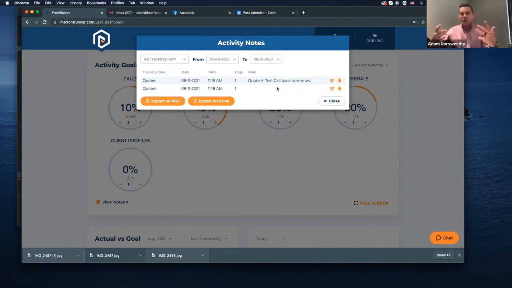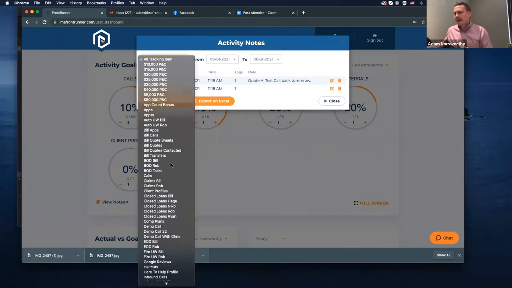So maybe you did that quote and you just need to follow up with them. You want to say, hey, set a reminder for Friday at 2:00. Well, you can set that reminder and there's going to be a pop-up screen on FrontRunner Friday at 2:00 for you to call that person back. So that's coming in the late summer rollout as well. We're super excited about that. Again, it is a little bit of a duplication of what ECRM already does. So it's just an option that you'll be able to have if your agent wants you to see that.